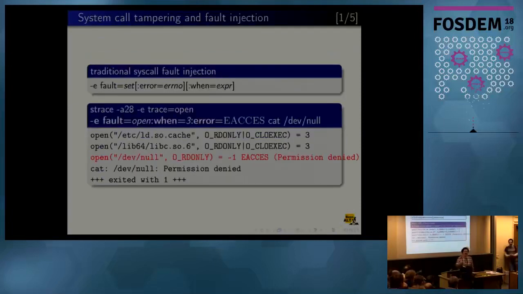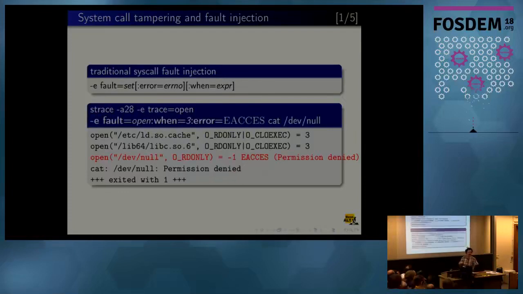So this is a recollection from last year. Fault injection. If you happen to have missed this new feature, it's very unusual for traditional strace that you can tamper with system calls, like in this simple example, where you can actually inject any kind of fault in any system call you specify, like in those invocations you want.